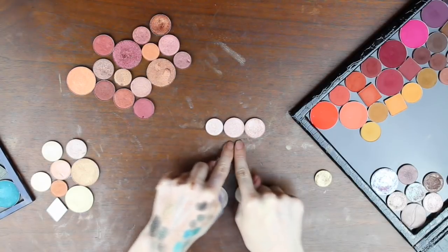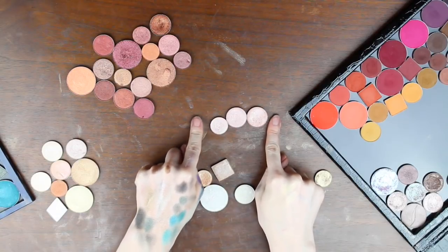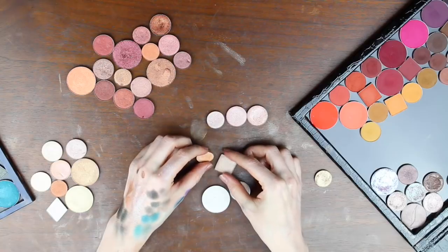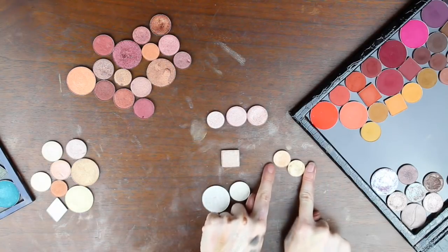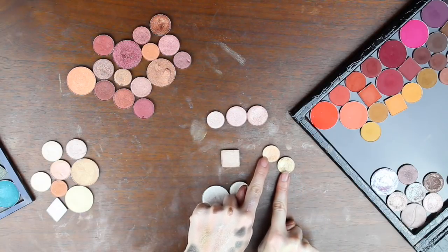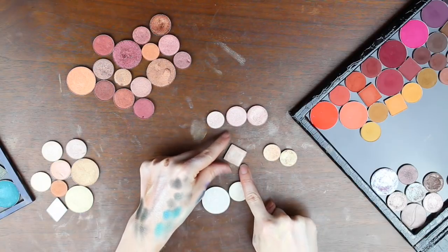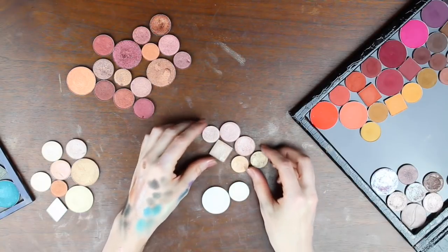These are in the shimmery peachy realm, which is a kind of eyeshadow that I really like, especially when it's creamy and thick like these guys. They're all different enough to keep. And then this is a gold one from ColourPop that I often use in conjunction with this one. It's just warmer and peachier. They're both gorgeous, but they're different enough, again, to keep. Same with this one from the Alamar palette. These are all similar, but different enough to keep.